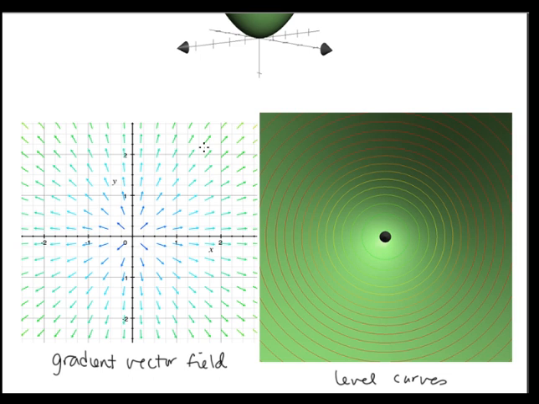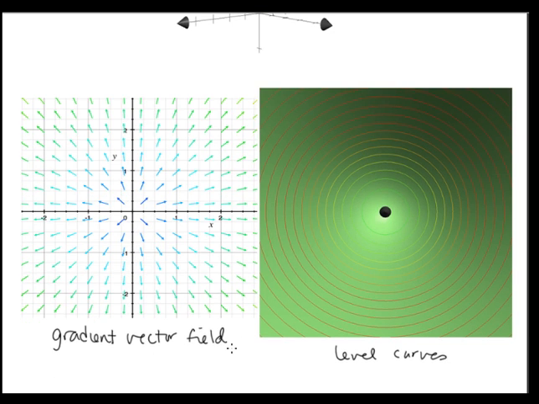We're looking at our domain in the xy plane, and the gradient vector field gives, at any point in the domain, the gradient vector at that point. But just keep in mind that this software I'm using here isn't scaling the vectors to the proper lengths for the gradient. It's just showing the proper direction. And notice if we superimpose these two images, these vectors would be orthogonal to the contour curves.